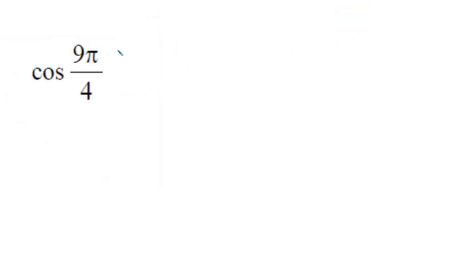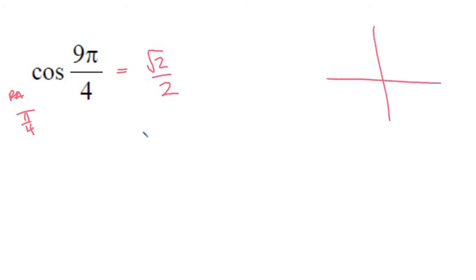So let's look at 9pi/4. Same thing, pi/4 is my reference angle. So for pi/4, I know cosine is square root of 2/2. So I need to figure out what quadrant 9pi/4 is in. I do the same thing kind of mentally in my brain. I'm just thinking, okay, I know a full revolution is 8pi/4 because 8 divided by 4 is 2 pi. So one more, again, I get that pi/4, and cosine is positive in the first quadrant.